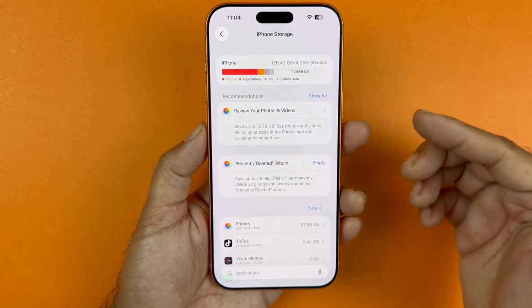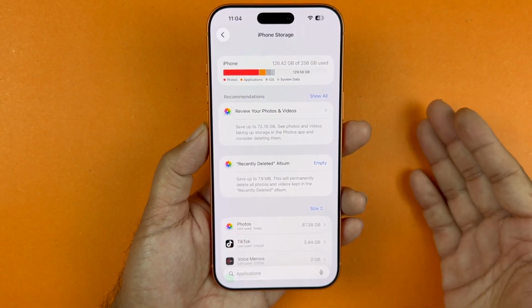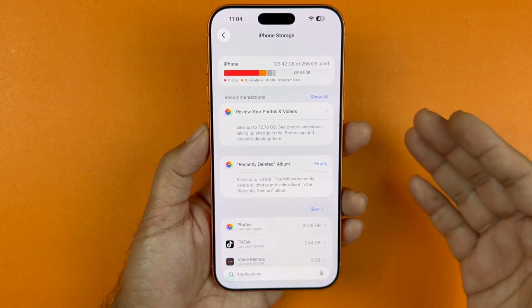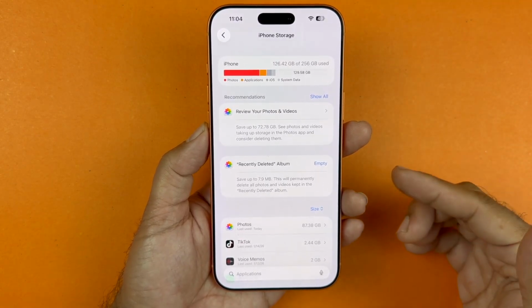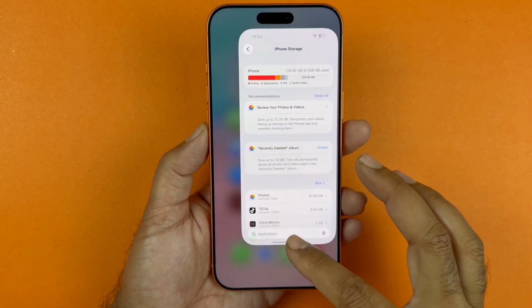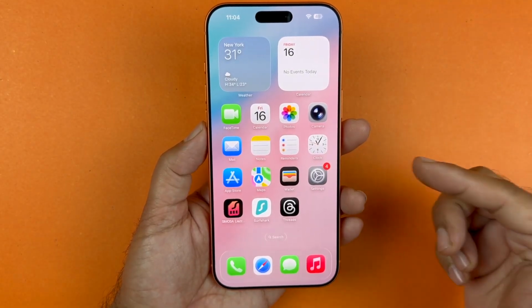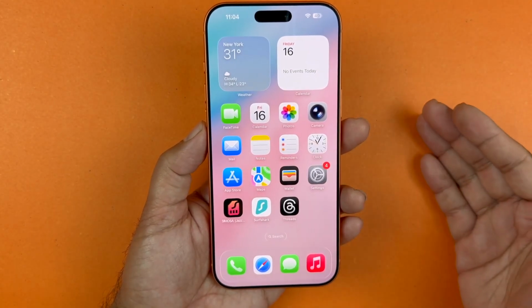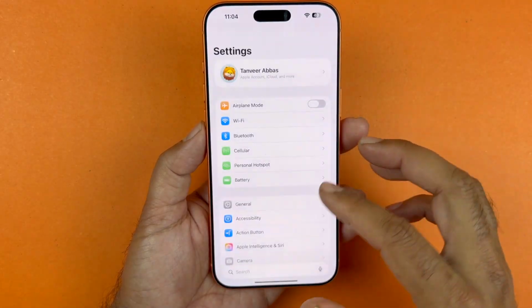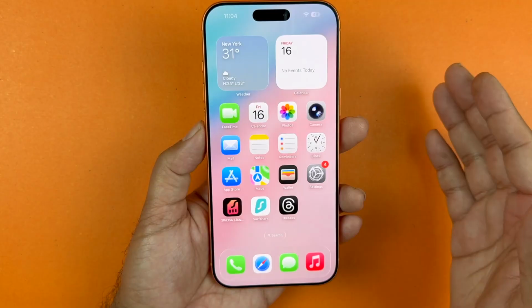The reason is simple. Whenever you are opening apps or launching different programs, it requires that you have some space available on your iPhone. If it does not, it panics and then restarts, trying to fix the issue. So 5 gigabytes or more, I highly recommend, should be available. If you need to delete some stuff, usually you can delete some photos, videos, or apps to clear some of the space. Do that because it will help you.